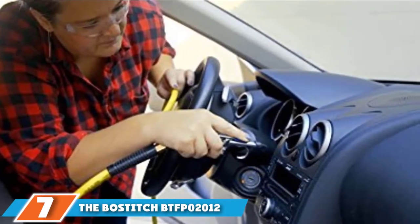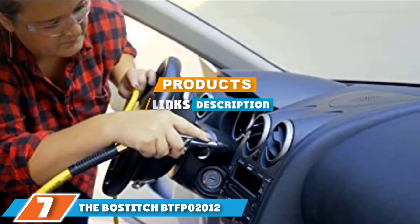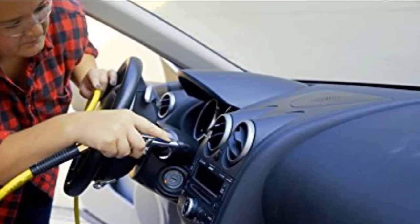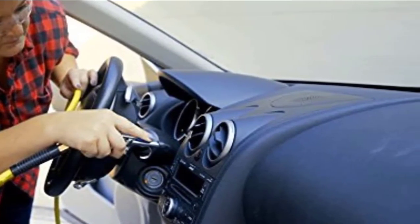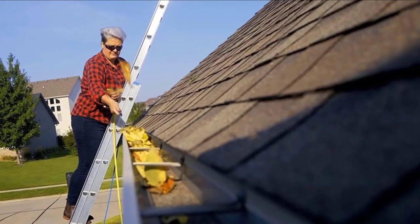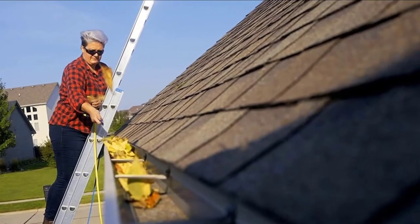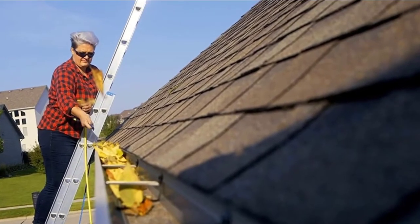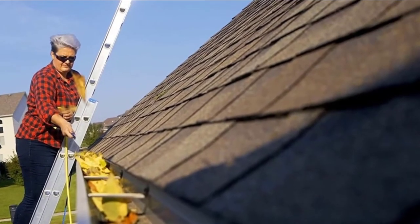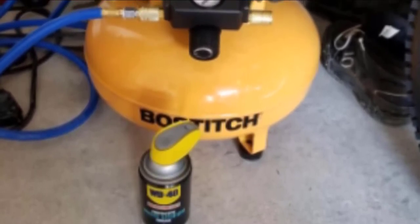At the 7th position of our list, we have the Bostitch BTFP02012. The 29-pound, 17x17x19.2-inch Bostitch BTFP02012 pancake compressor is an excellent option that produces a 78.5 dBA operational noise level for less noise in the work environment. Its users love that it's great at delivering the promised 150 max PSI and 2.6 SCFM at 90 PSI, but also note that it can be hard to regulate pressure at lower levels. Its pump is designed for long life and is oil and maintenance free.